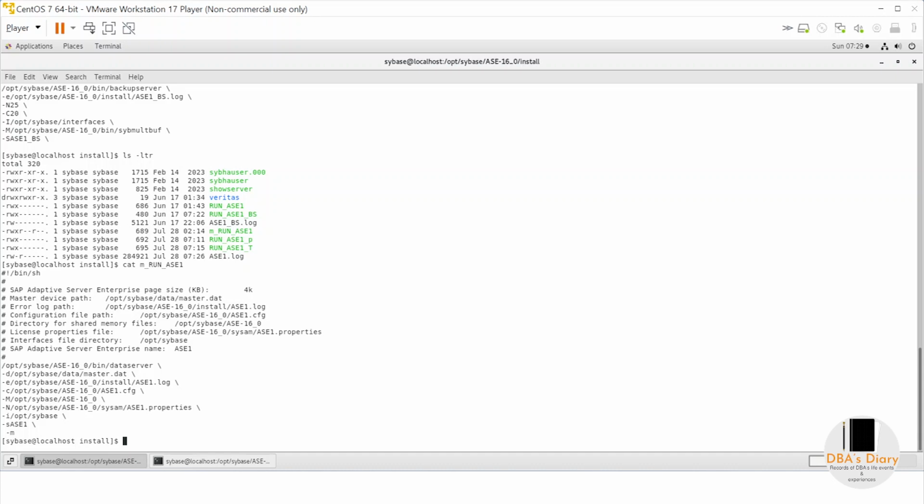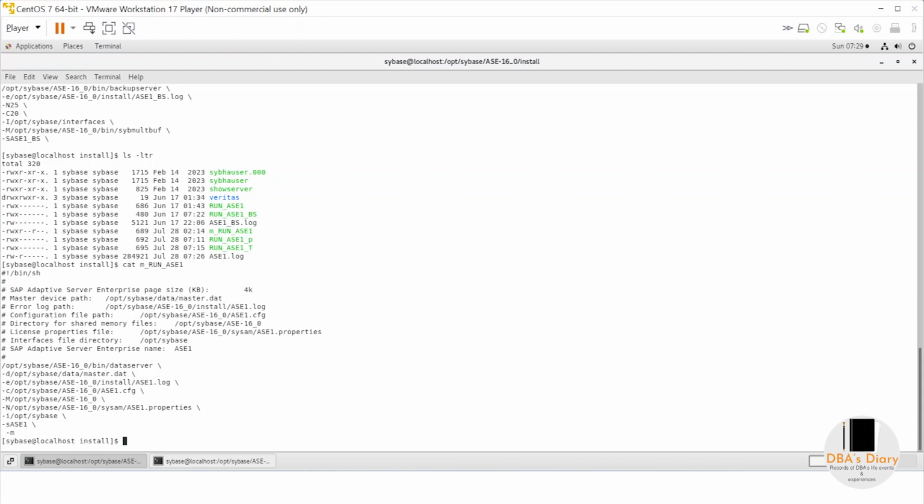This is single user mode for the data server, not the database. You can have a data server in single user mode, and you can also have a database in single user mode. Database is a DB option which you can change at the DB option level, and this is at the server level, so you need to make the change at the run file level.